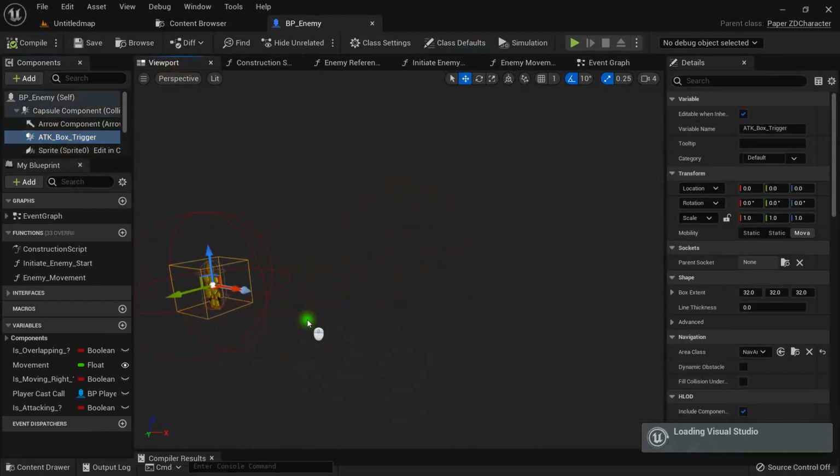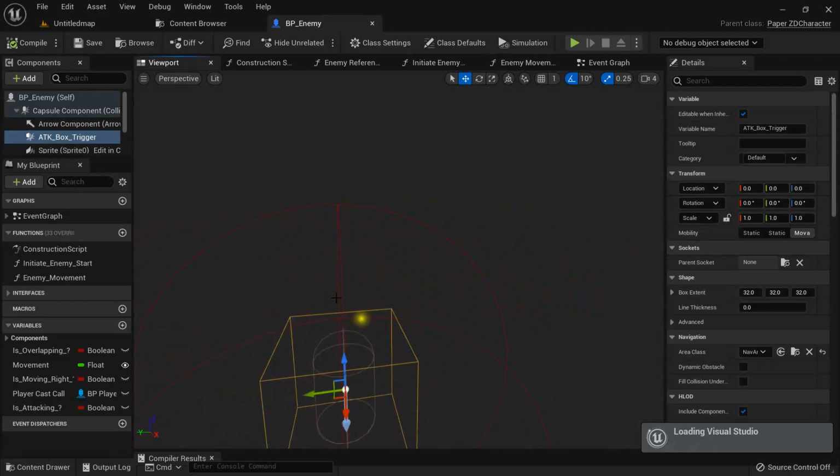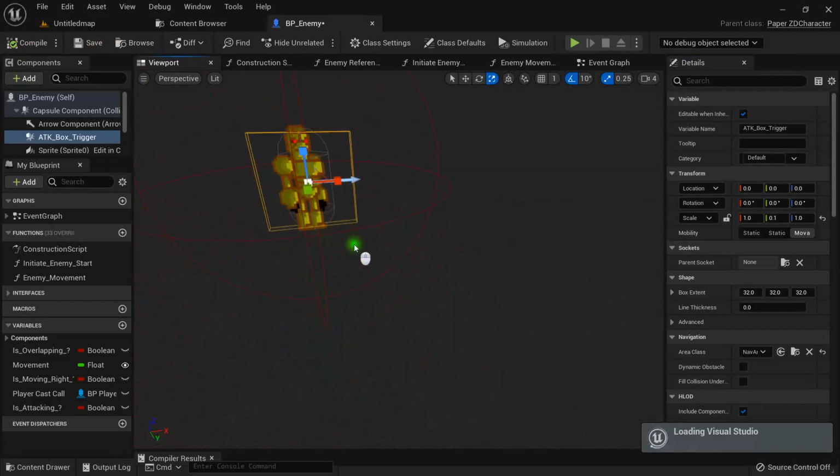The box was a little big. Let me just close this up a little bit. I don't want it too big, but I don't want it too small either. That's a little huge. Just click the attack box, and then go to the top of your screen. You have those little four boxes. You can either move it, make it wider or thinner, and then you can go to your scale. I'll try 0.1. I might have to be lined up directly for that though.